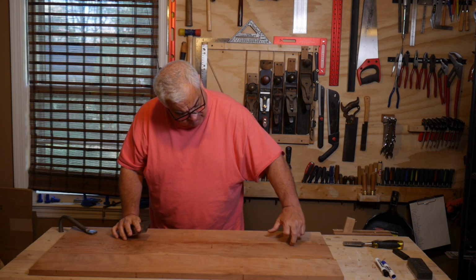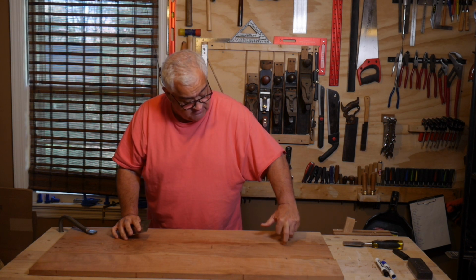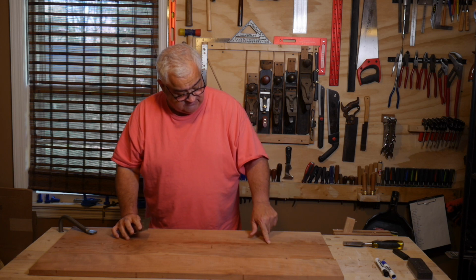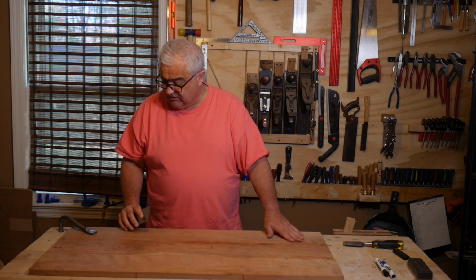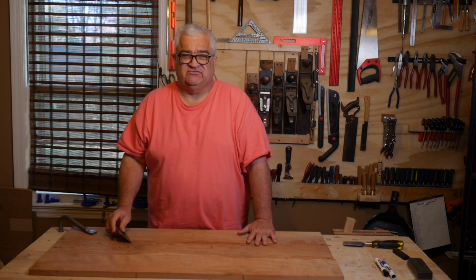And maybe the mic is picking this up. My fingernail just catches a little discrepancy in the seam there, and here it's almost nothing. I mean, this was a pretty good glue up. You can use biscuits for alignment, but I don't do that normally.